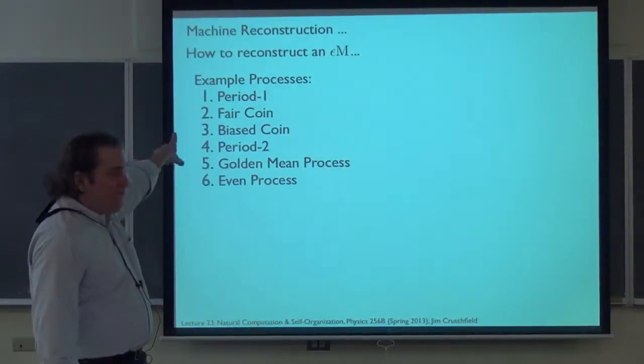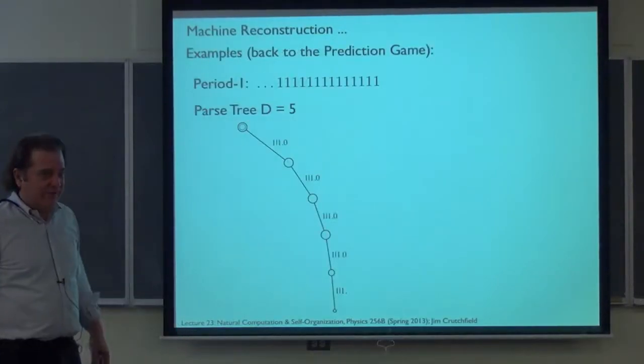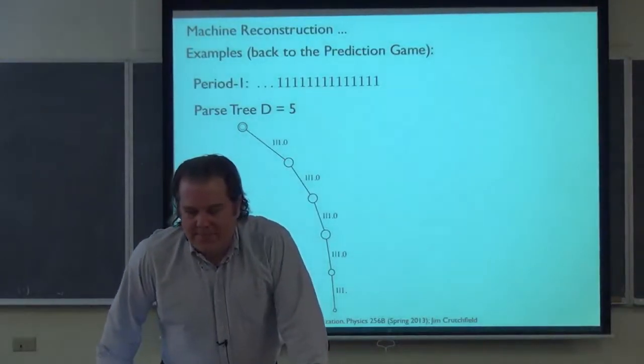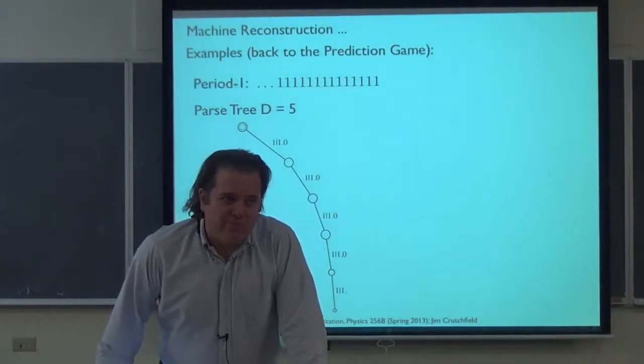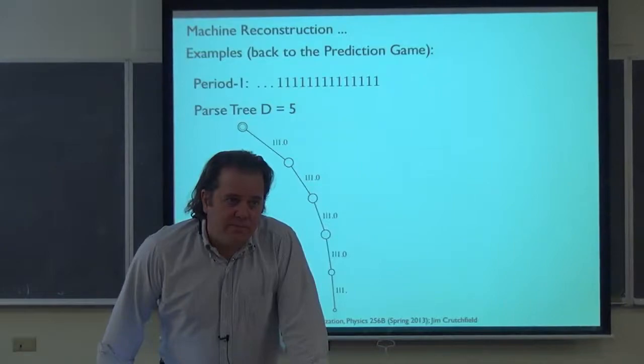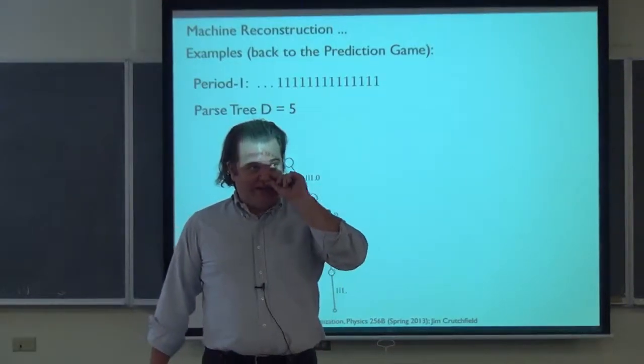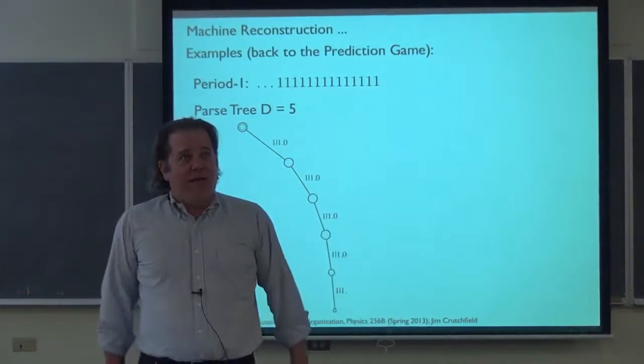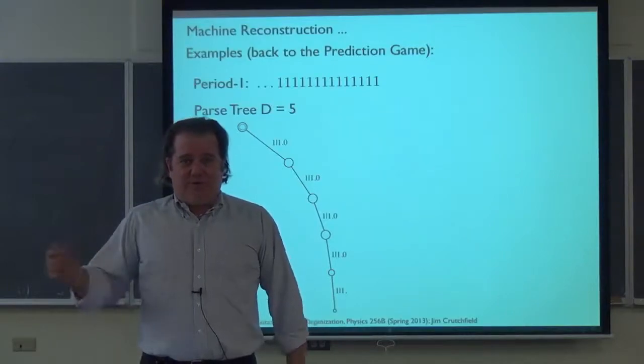Okay, so back to period 1. This is the boring example. Sure. So you get a different epsilon machine for each length where you look at the past and future. Is that true? You can. I can imagine, when I'm feeling particularly cranky, processes where every different history leads to a different prediction of the future.